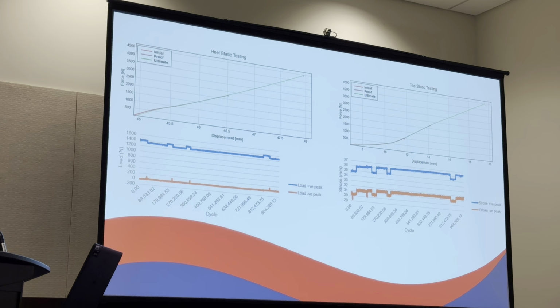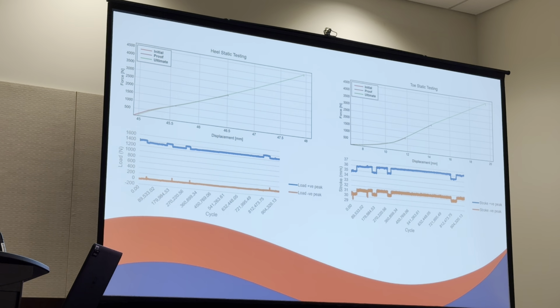So at the top here, you can see the results for static testing. Here's in the heel configuration, here's in the toe configuration. And you can see here that the graphs are overlapping almost perfectly, which is an indication that the insert never lost its elastic properties and was able to withstand the loading. There's no sudden jumps or skips in the material, which also means that the material did not collapse on itself. We also checked visibly to see if there's any signs of failure, and there was no visible signs of failure.